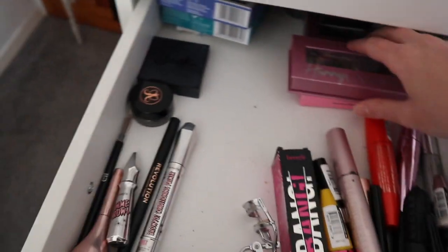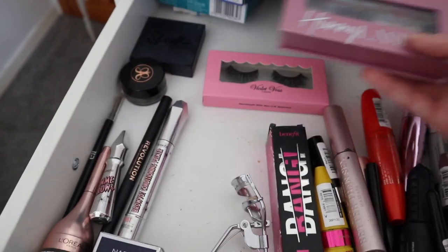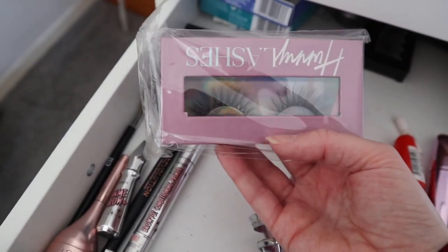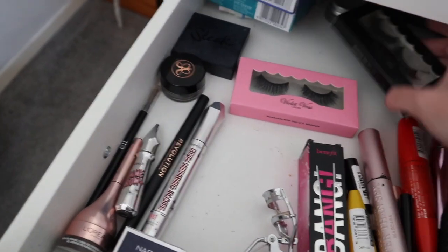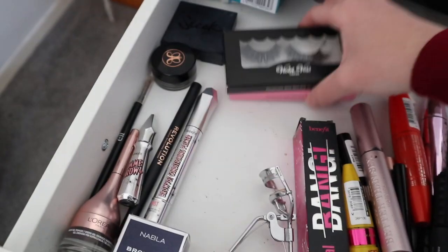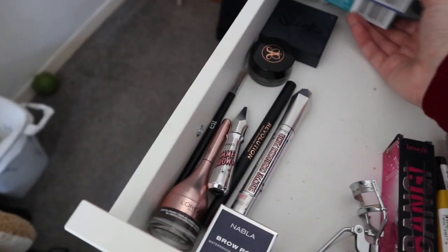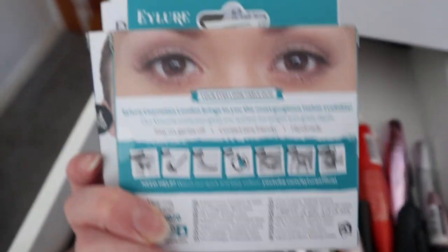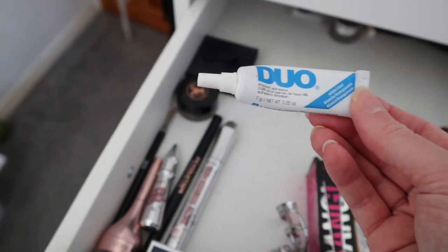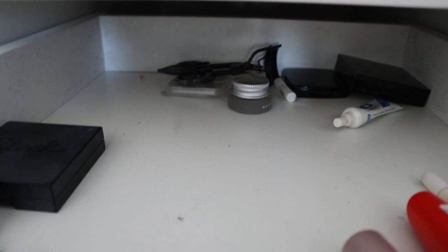My lashes — I don't wear lashes that much, which I wish I did. I have my Honey Lashes from Imagination; I have two sets of those and these ones I've clearly not opened yet. I have some Violet Voss but I find the strip to stick to your eyelid is massive and just doesn't fit. I haven't opened those ones yet but they're so pretty, which is such a shame. Then I obviously have your typical eye layer ones from Superdrug — they're great. My Duo gel glue because that's so good.